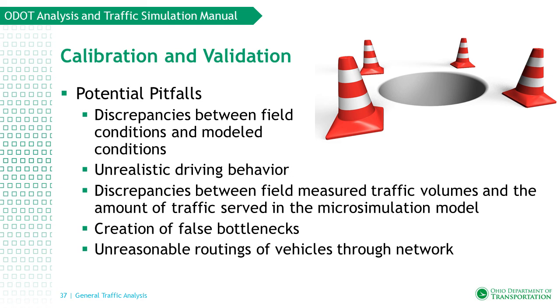Discrepancies between field-measured traffic volumes and the amount of traffic served in the micro-simulation model. In these cases, the traffic volumes collected may represent capacity and not demand. Creation of false bottlenecks: unrealistic driving behavior and miscoded models can create bottlenecks in the model that are not actually occurring. Unreasonable routings of vehicles through the network during dynamic assignment.